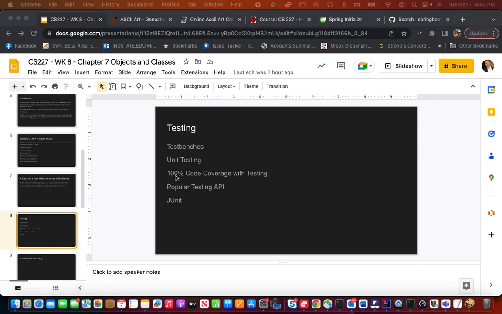When you're writing a unit test case or a test bench or whatever, you're looking for 100% code coverage of your code. The reason this is important is you may write code at some point, and you've got the logic in there that says it's going to do what it's supposed to do, and then someone comes along and changes your code. Right? This happens all the time. You're not the only one who writes code and it stays with you forever. You may write some code and then 5 years from now you move on to another position.